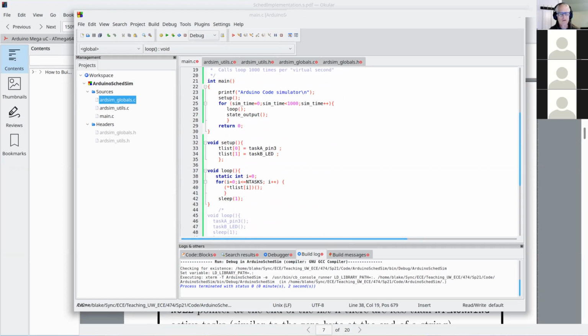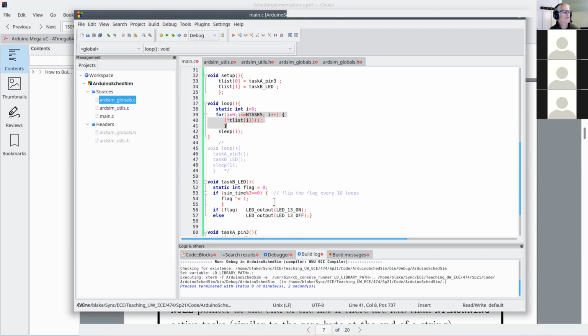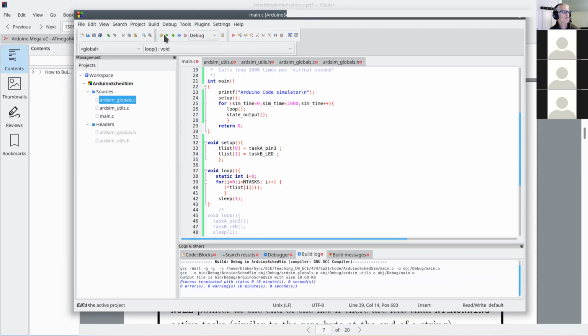Is it because i is getting initialized to 0 at the start of each loop? Like right there, it gets set to 0 every time it loops over it? No, the loop is this for loop, and so it's just going to go through. Shoot. If it's i less than or equal to n tasks, doesn't that make i sometimes equal 2 instead of never being 2? Actually, that's the answer. I got that exactly wrong.